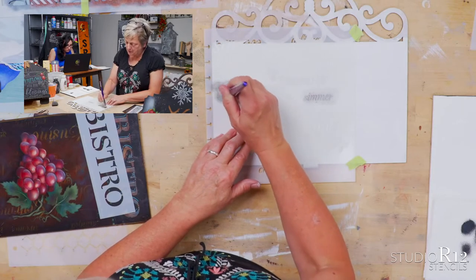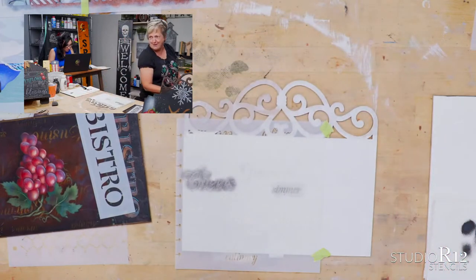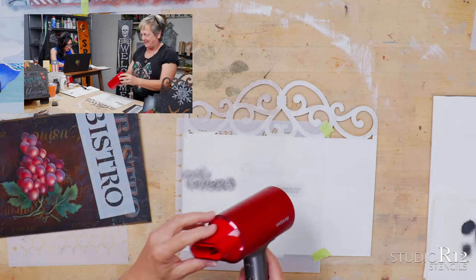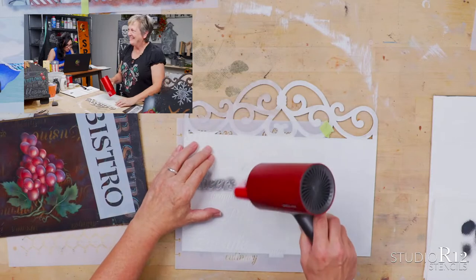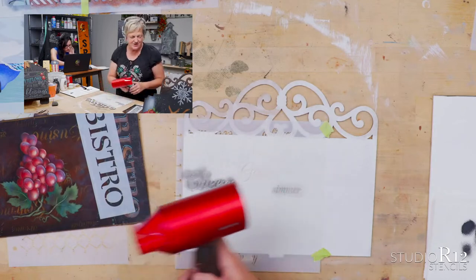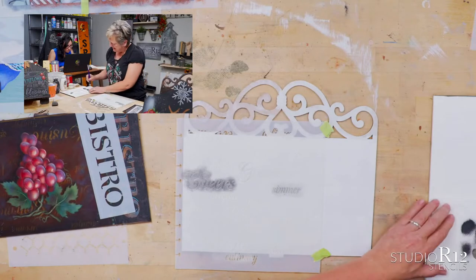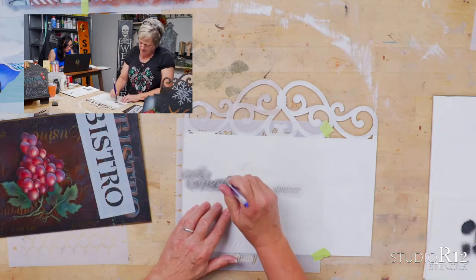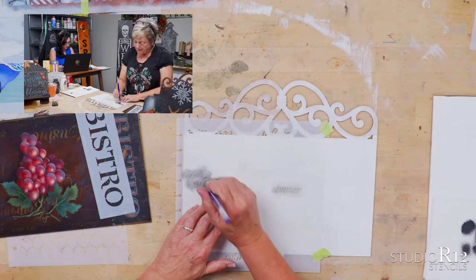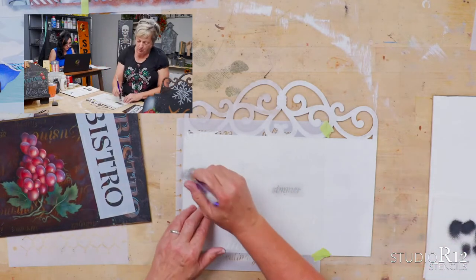So when you stipple, you get a stronger look. Now, I'm still going to do layers, so I am going to hit the blow dryer. We're going to get that down. Dustin, will you remember and grab that? Because I know I'll forget. Okay. Give that a little dry. And offload. And 2 coats ought to do us. When you stipple, you're going to get a really bold look. The bigger your contrast, the more layers you'll have to do.